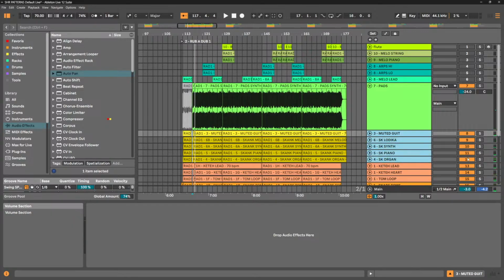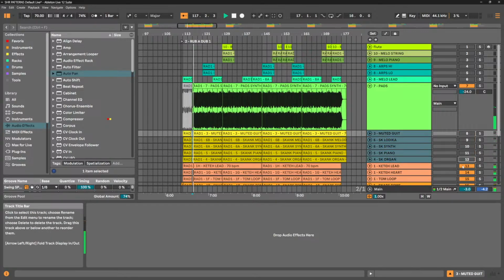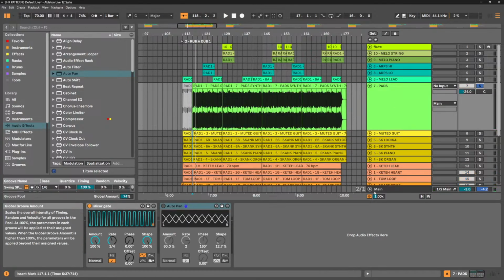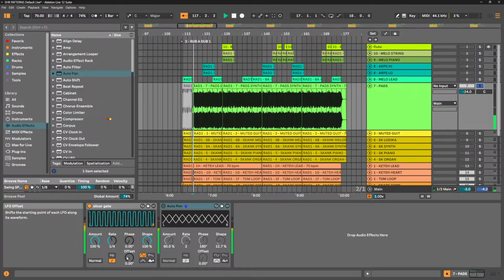Let's mute all other melodies. So now the idea is great, but it's not synced to my tempo, so we will use the offset for that, I guess. And it's a bit too sharp.